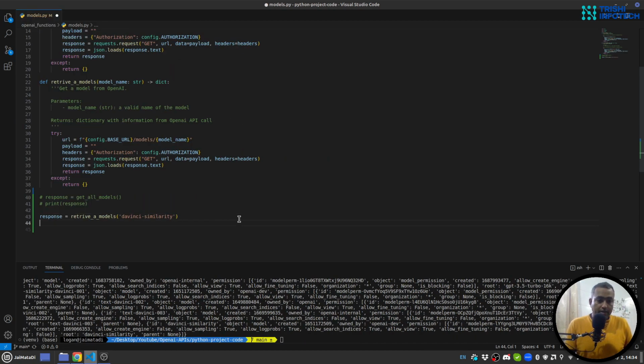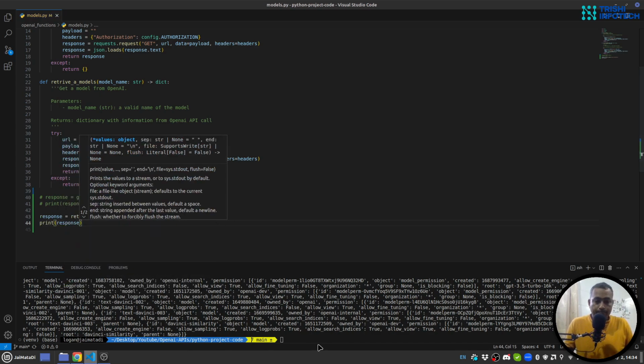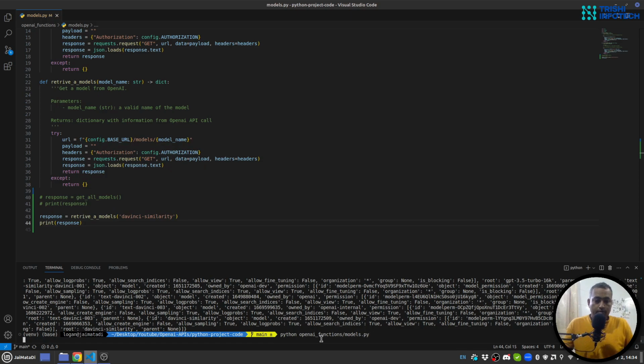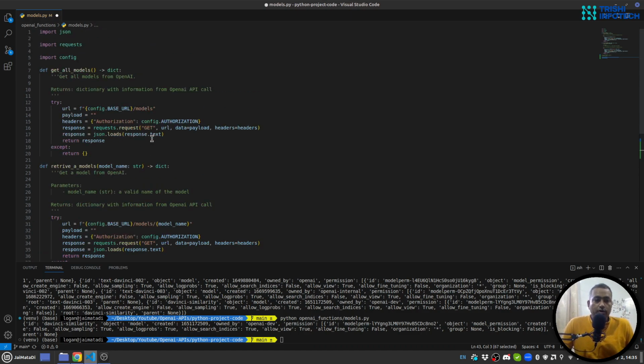Okay, similarity, and let me print the response. Yeah, you see we got the response about the model DaVinci similarity. So these are the two functions that are all about models: get all models and retrieve a model.